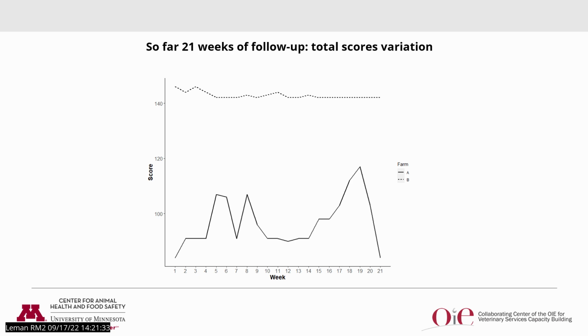But then when we continued this evaluation over an extended period of time, so here we have 20 weeks of data, we can see that really there is not much going on in farm B. So from a health perspective, this farm is not as good as farm A, but it remains like that throughout. So there is no real evidence that there is much going on there. However, it's interesting to see that whereas farm A a priori may have a lower risk in terms of introduction, when we run the system and we evaluate the evolution of the system in time, longitudinally, we see that there is a lot going on here.